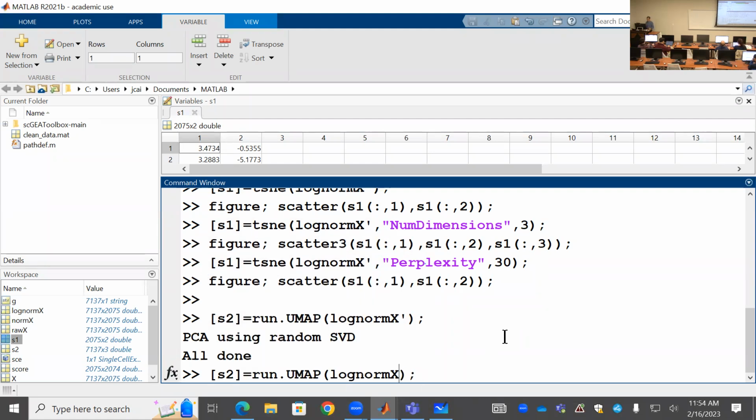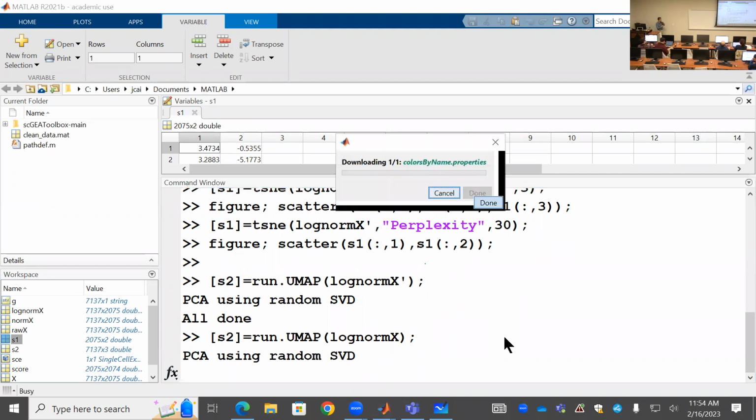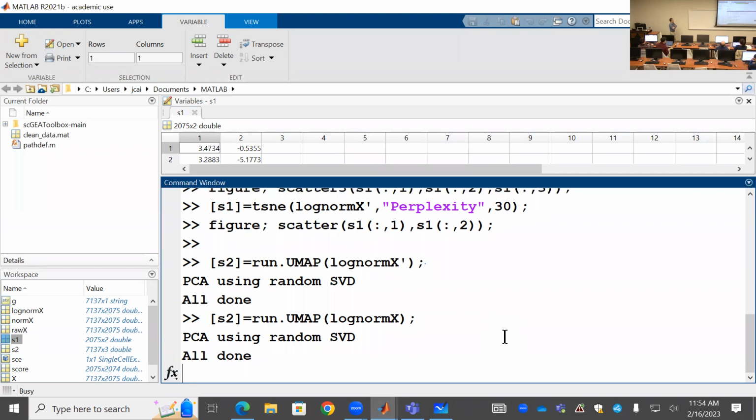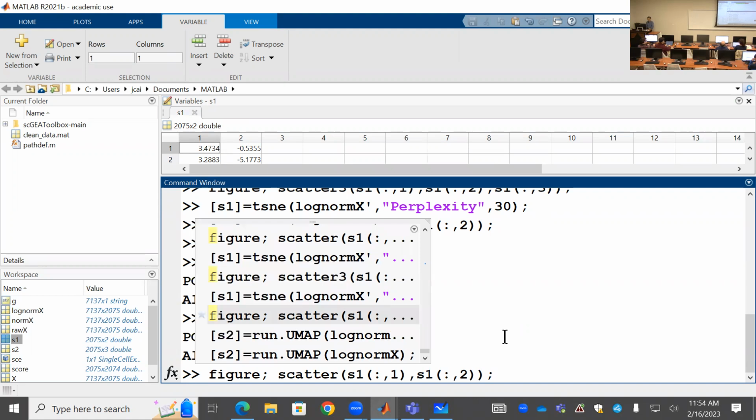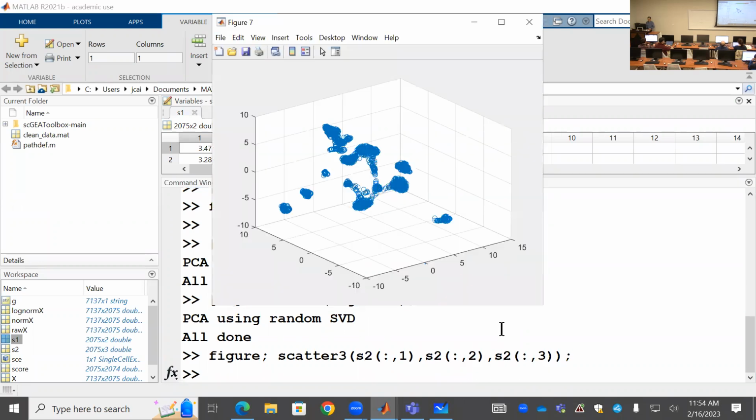So I have to take this off and rerun it. Okay, so this should be 3D by default. Okay, that's my UMAP embedding.